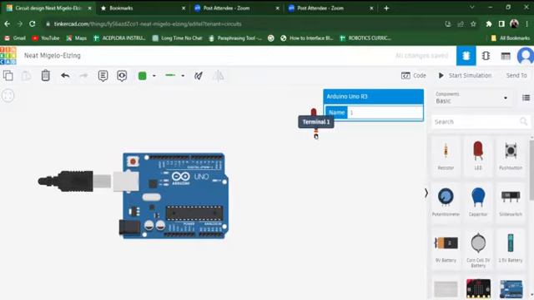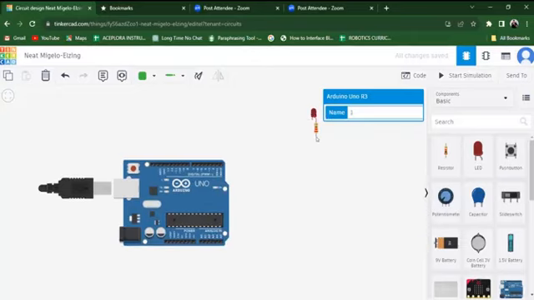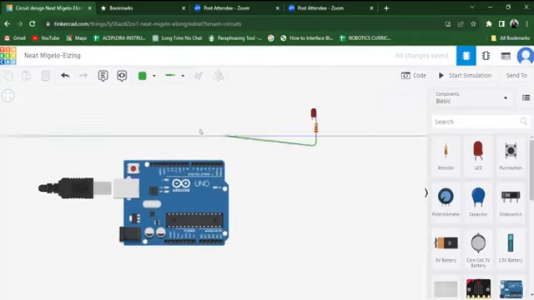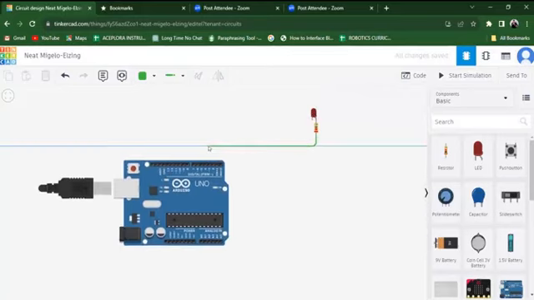Two states. That's good. Two states because it comes on and it goes off. So what signal pin are we going to use in this case? We are going to use digital. A digital signal. That's nice. So we are going to be connecting the LED to a digital signal pin. So I'm going to connect my anode to pin 2. Let me just use pin 2.